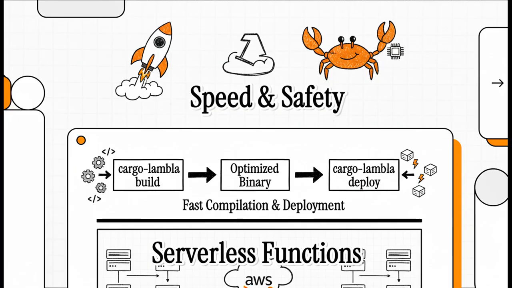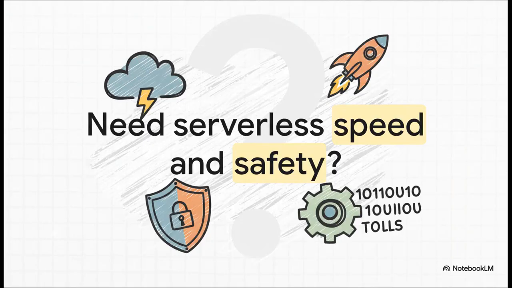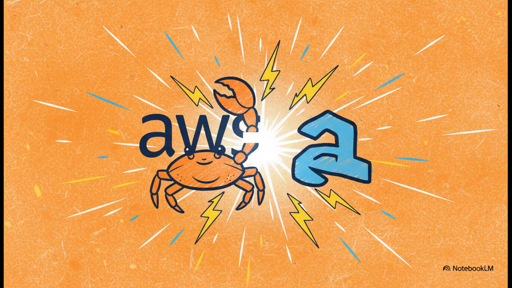Let's do this. So, you're building a serverless function, and you're thinking, it needs to be fast, like blazingly fast, and safe. When every single millisecond of that startup time, the dreaded cold start, really matters, a language that's interpreted at runtime like Python or Node.js, well, it might not cut it. And that's exactly where Rust on AWS Lambda shines. Seriously, it's a powerhouse combination for building serverless apps that are not just fast, but also incredibly reliable.